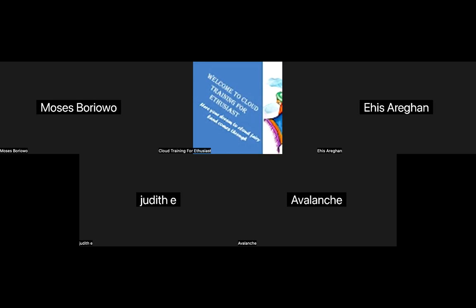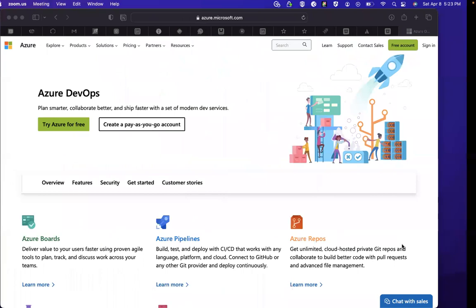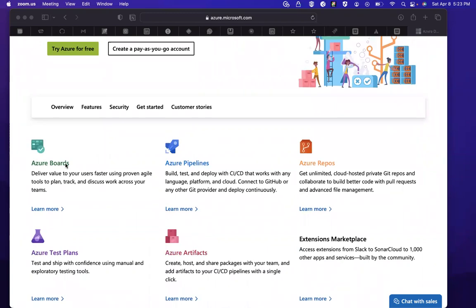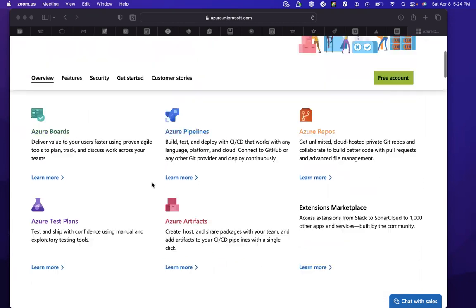I'm not sharing yet. Remember when I shared Atlassian just now, I showed you all the DevOps tools that Atlassian uses: the ITSM, Bitbucket, and CircleCI, which is useful for pipeline management. The same thing with Azure DevOps. Azure DevOps also has their boards, which is like an ITSM. Then they have their pipeline management, which is their CI/CD, Azure Pipelines. We have Azure Repos, which is the same as Bitbucket or Git. We have Artifacts, and we have Azure Test Plans. There's a link for this.